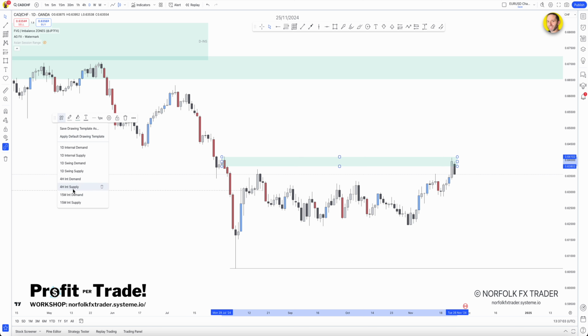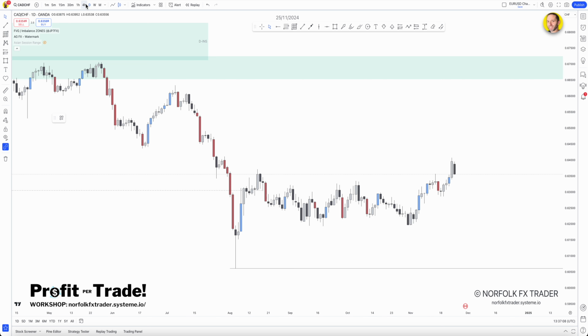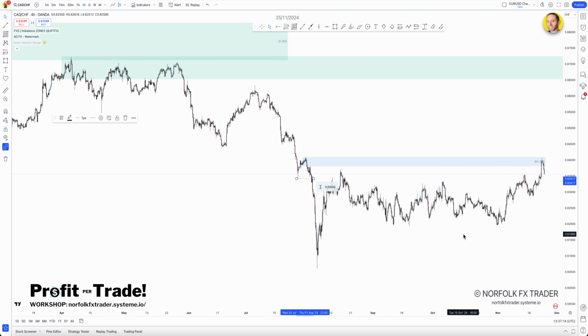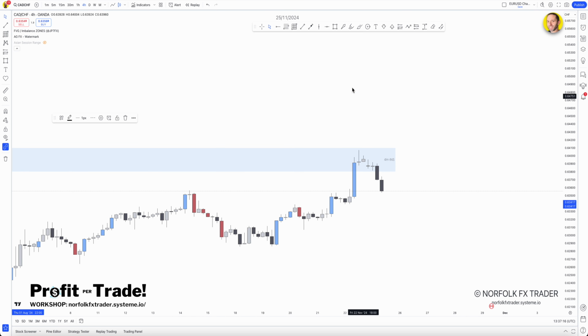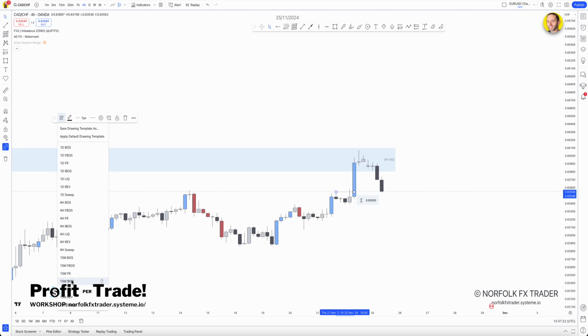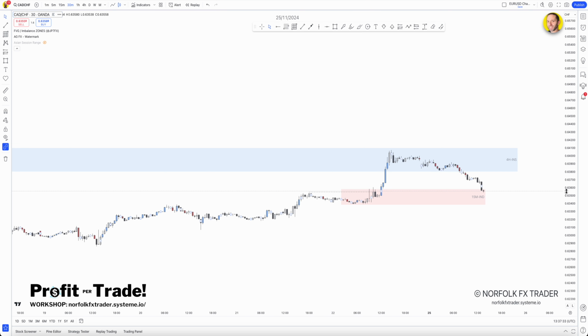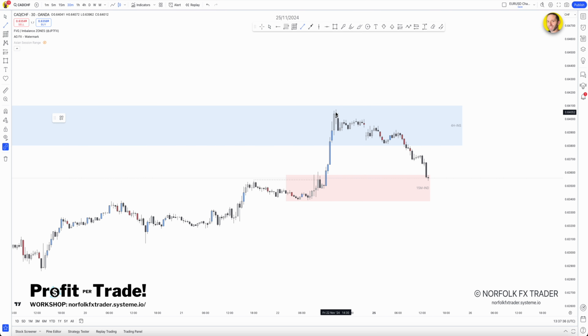So let's mark this off as what we're on now, an internal area of supply. And this will give us our 4-hour time frame where we can see we've actually broken this structure here, come back up into that area, and we've held. So now let's look at the internal structure within. We've had this break to the upside, which we can mark out. And this leaves an area of potential demand. If we reverse this area of internal demand, we can drop now to the 30. If we push through this area of demand, then we're going to reverse structure and we could potentially start to see a bearish move. We could as well hold this area of demand though, and we could see a push higher to run this high.